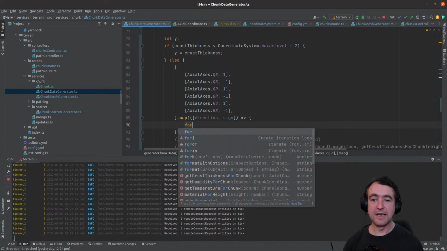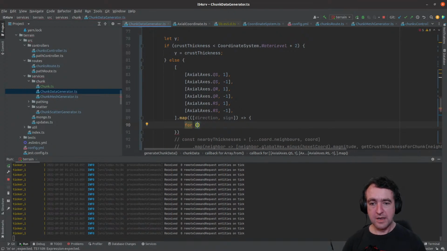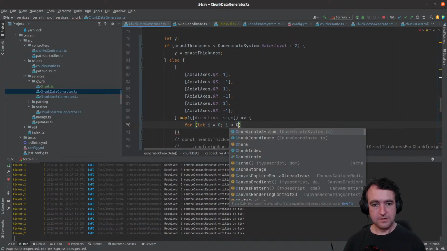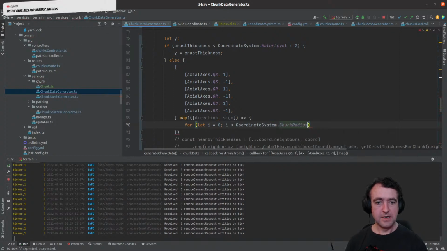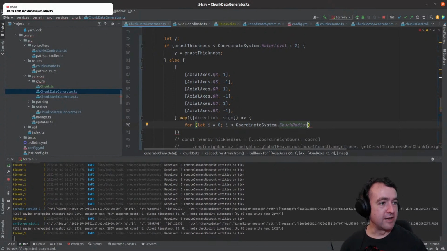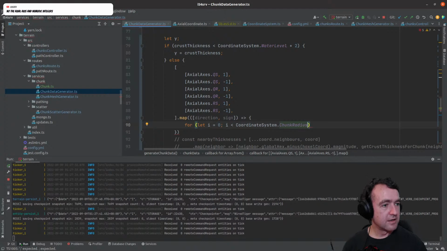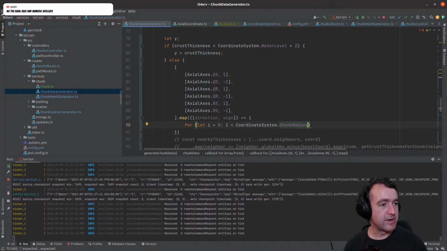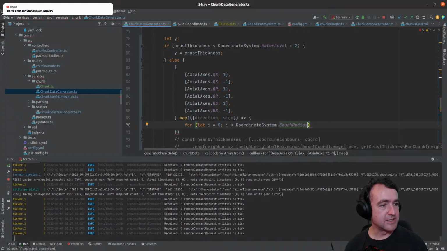Then in here, I need a for loop. I'll use the chunk radius as my limit, with the axial axis and numeric integers.